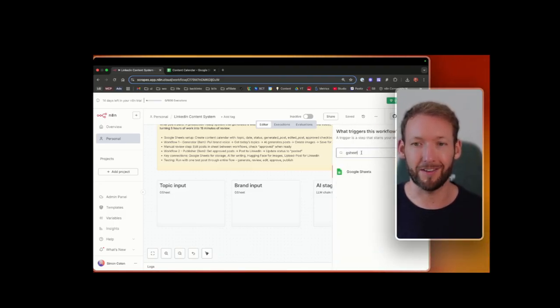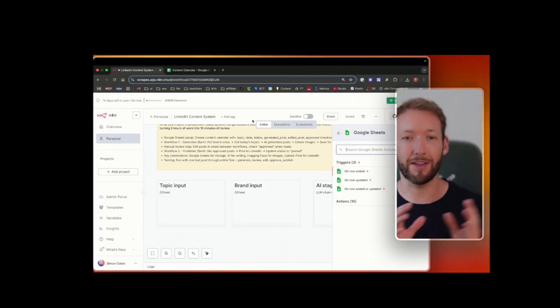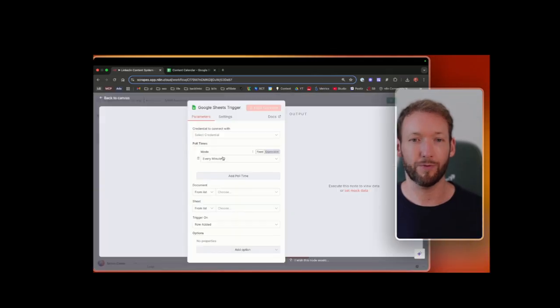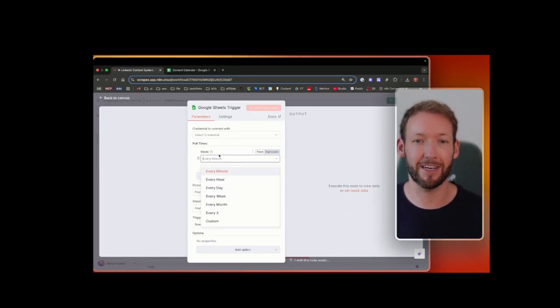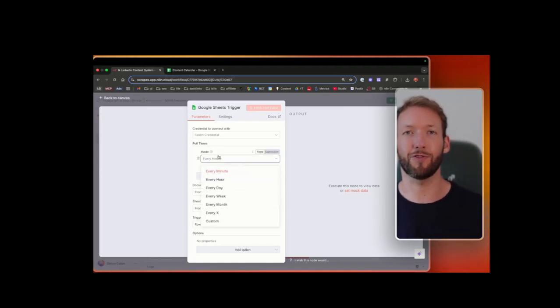So we're going to go to the tab or the nodes here, and we're going to say Google Sheets. And we can either trigger it when a new row is added. So when we add a new row in here, it's going to trigger this automation if it's active. And it's basically going to be like, right, there's a new topic. Let's write about it. So what we can do is say when a row is added, we're going to poll it every minute, which means we're going to check for the data every single minute, or we can do it every hour, every day. But right now, we might as well just do it every minute because the workflow is not active anyway. But traditionally, you'd probably just do this once a day.